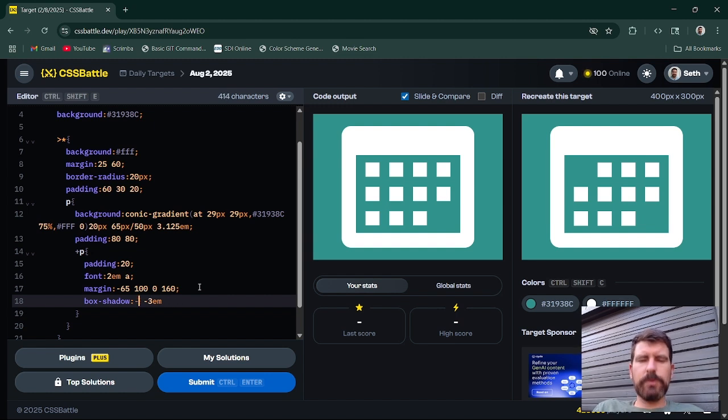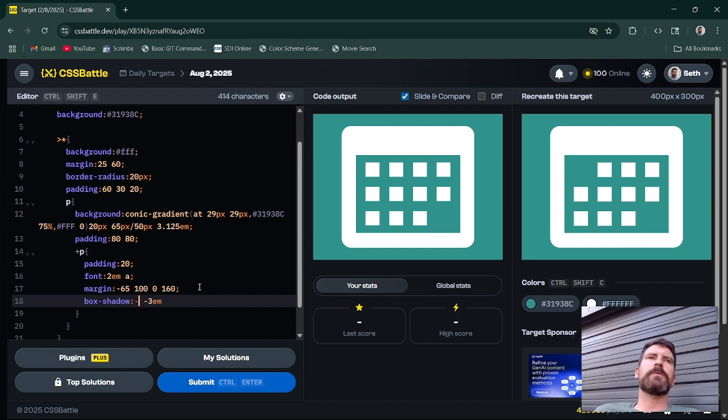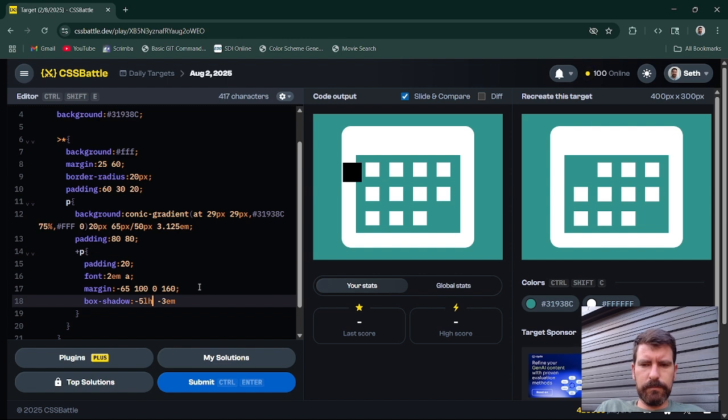I just don't want to use 3 characters for pixels, you know? What else do we got? What else do we have unit-wise? I don't want to use decimals. Oh, vw. Yeah, that's pretty good.